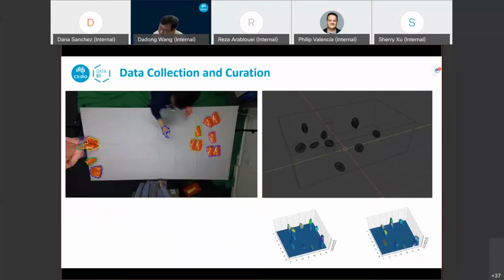With our experiment, we collected multiple videos with different scenarios, and also we curated data for machine learning. The left picture shows the meat we labeled, including those individual meats, and also the butcher's hand. We want to distinguish them when meat is occluded. The right-hand side image is simulated data, because even if you record multiple videos, it's very hard to mimic meats being thrown from different angles and how they move in 3D space. So we designed this simulation software to mimic multiple meats traveling in different directions, different scenarios, to collect data, so that we can use those data together with the real data to train our model.